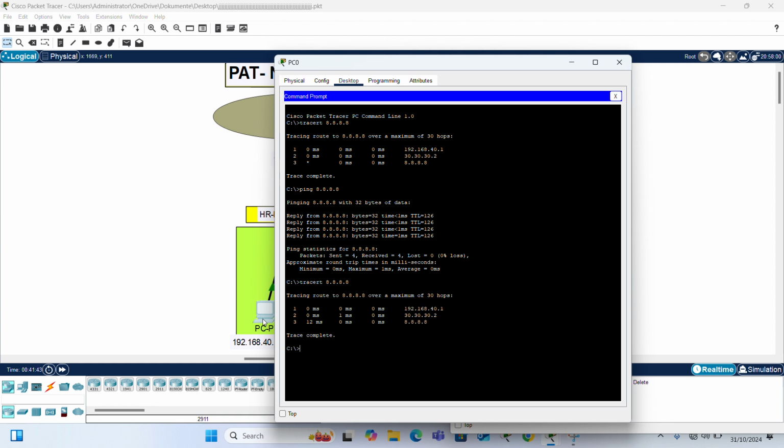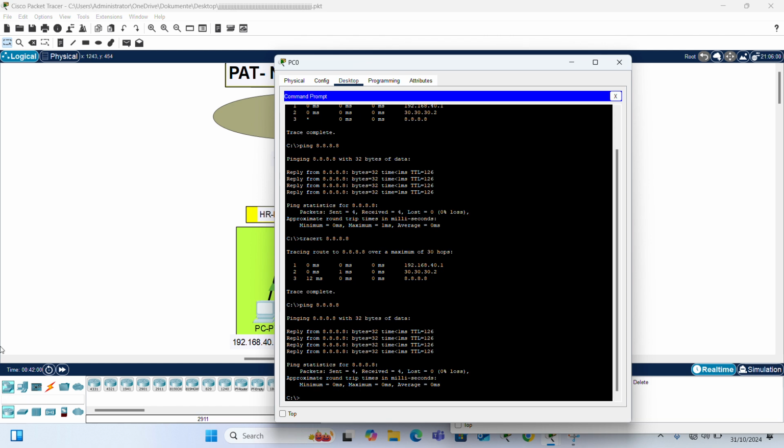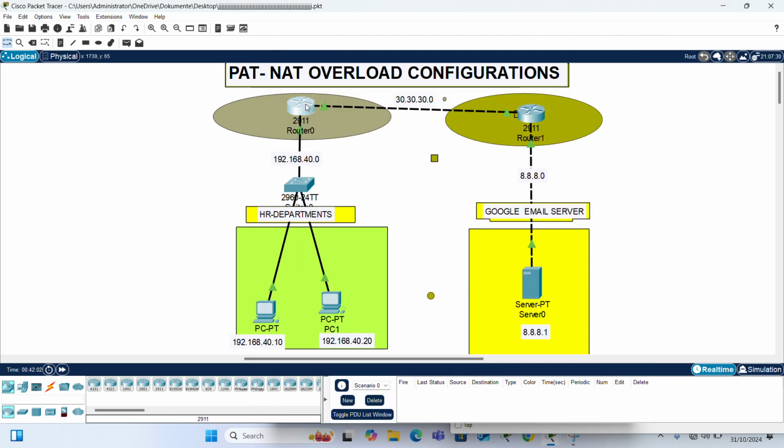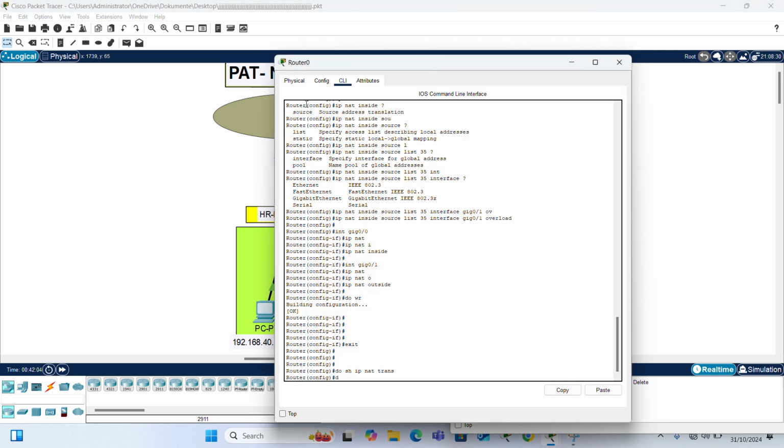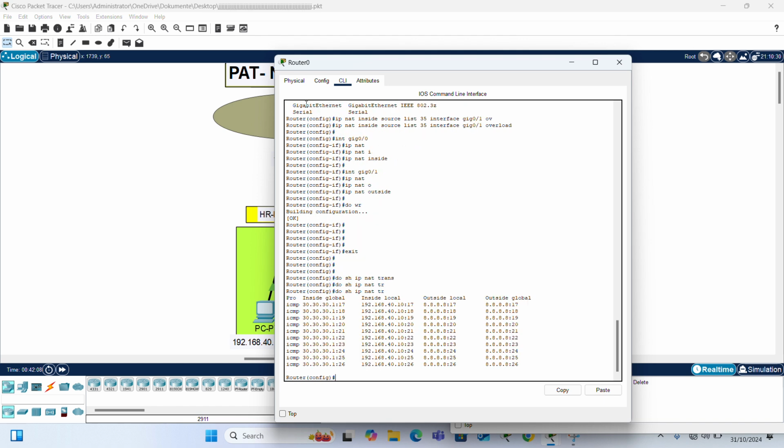The hops are 192.168.40.1, 30.30.30.2, and 8.8.8.8. Now I am going to ping 8.8.8.8, and it replies. Now we check whether there is any translation, show ip nat translations.